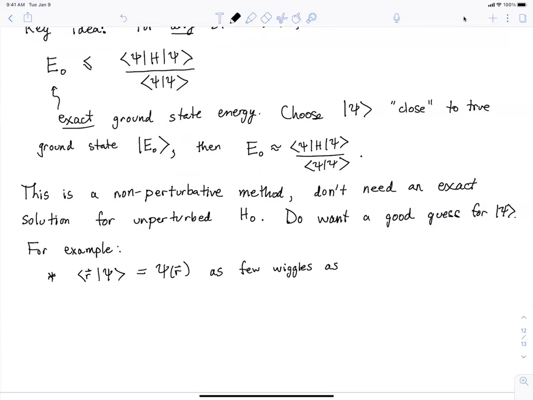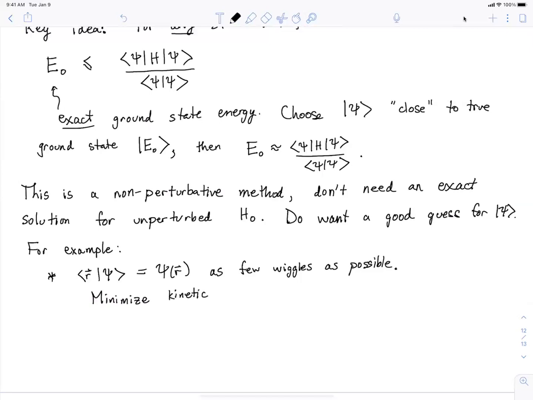Except sometimes you have to have some wiggles in it, because maybe your potential has wiggles, and if your potential has wiggles in it, then the state will tend to have wiggles in it too. Why is that? That's just because wiggles means non-zero derivatives, and non-zero derivatives go into the kinetic term. If you have non-zero derivatives in the kinetic term, it's going to make the kinetic term larger. And so this is really to minimize the kinetic term. Since we're looking for the ground state, we want the energy to be as small as possible.